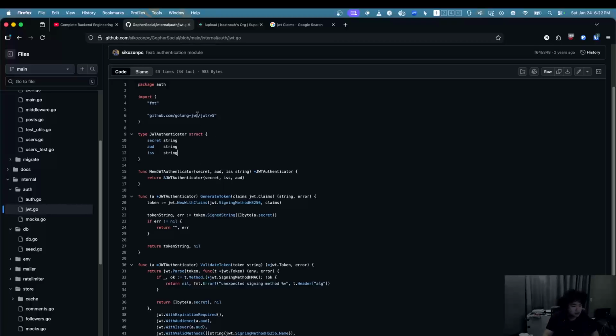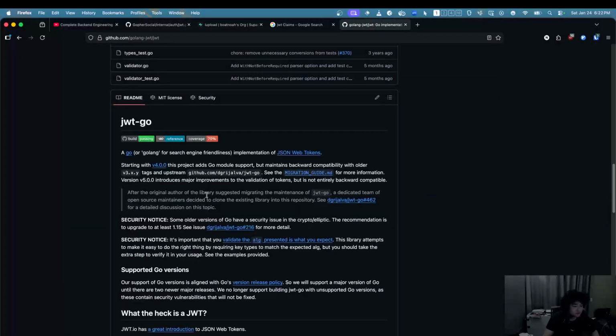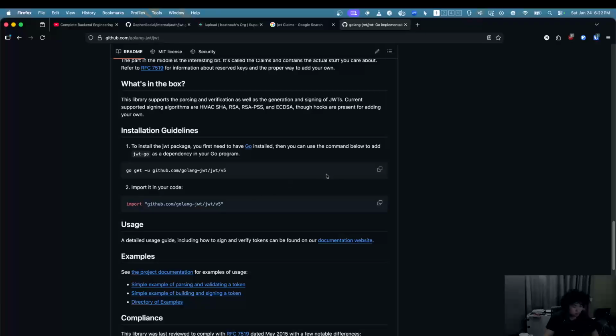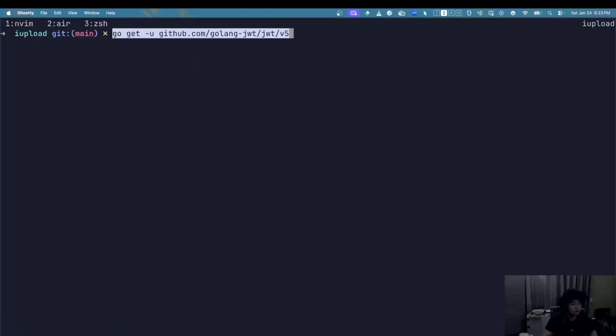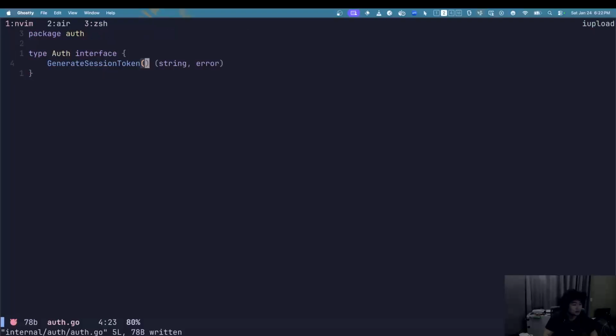Okay, I do need to install this. So this is a JWT Go implementation of JWT. Okay, let's install this. We'll do go get this. And obviously we'll do claims, JSON.